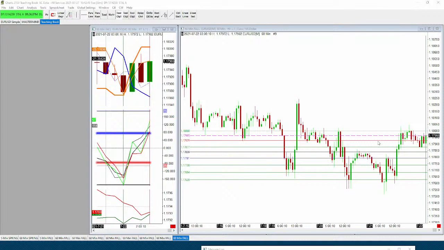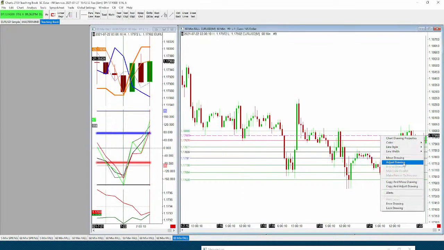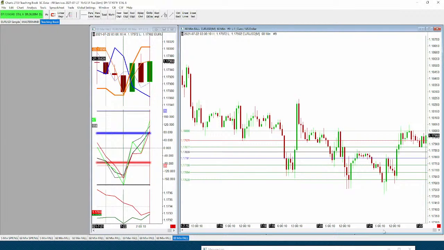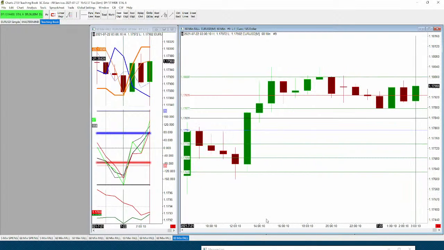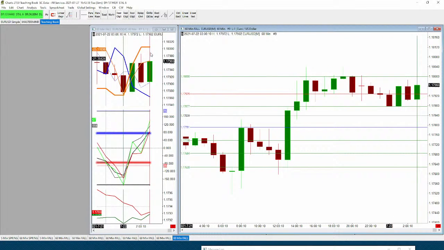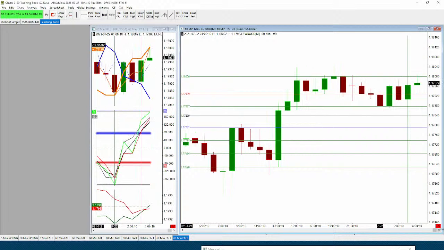Okay, so if this pink line is not valid, but we got a flat, right? So stick with me here. The pink line was not valid, but we've got a flat right there. Then we're saying there could potentially be some more up movement before we get that down movement. So let's just find where that level is, right? And it's right about there at 118, and we'll use that, and when it gets there, then we'll consider the short or the sell, right? Okay, let's click forward. Look at that. Nailed it, right? Nailed it.